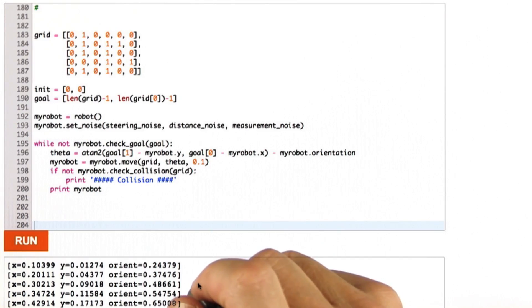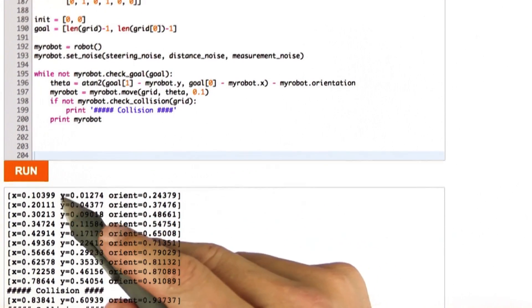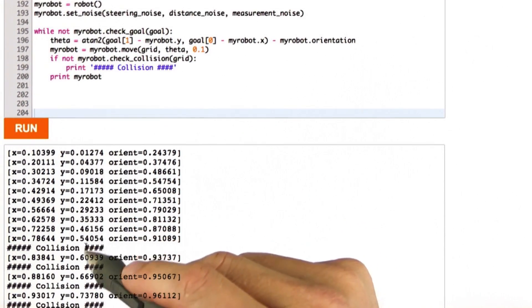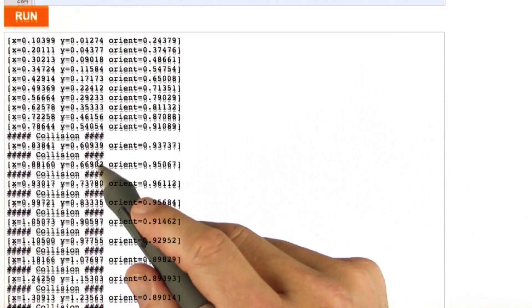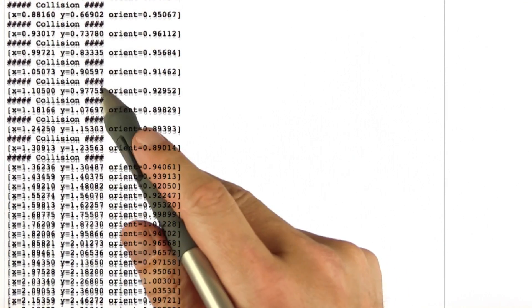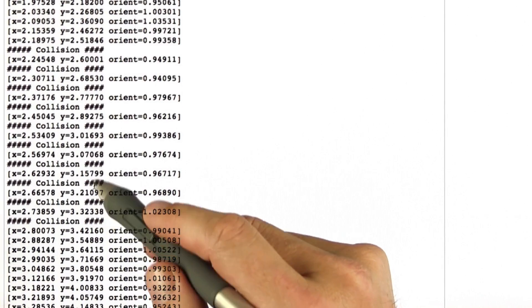And just looking down to the output, where we see the robot's coordinates along with the orientation, there's very frequent collisions that the robot undergoes in its attempt to reach the goal. Which it eventually does, but you can see two big regions of collisions until the goal is finally reached.